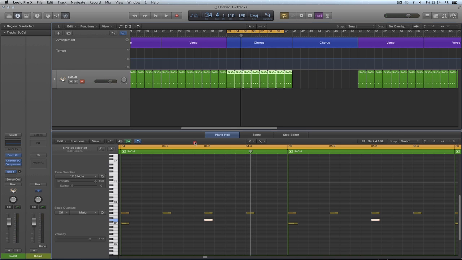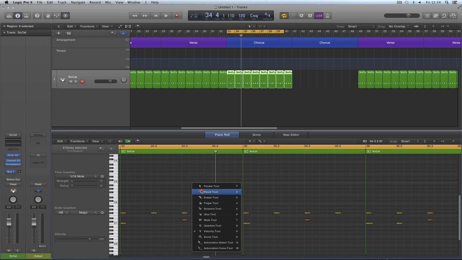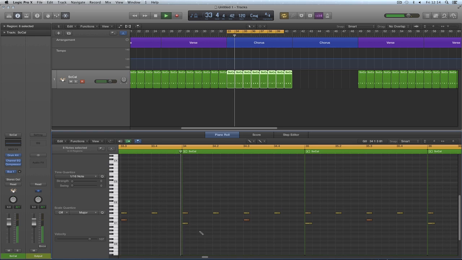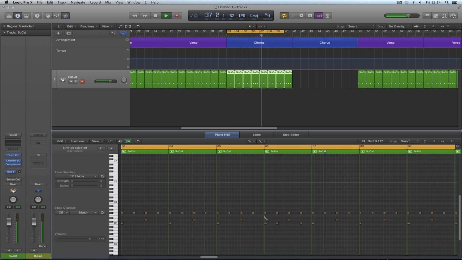Let's add some additional kicks to push the song along. Well, that's what a drummer would do. They would push the song along a bit harder in the chorus by adding in more kicks or other drums. So I'm going to go with a pattern like this.